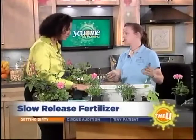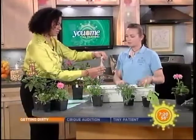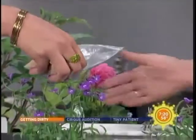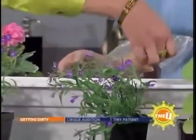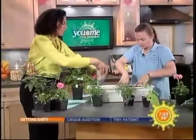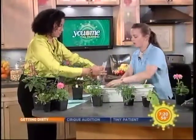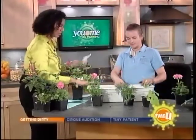Now, what's the secret here? Is fertilizer necessary, and if so, what kind? Yes. I prefer slow-release fertilizer because I'm a little bit lazy on the gardening and I always forget to fertilize. These little beads — you sprinkle them in here and read the directions on the package. Put it on top and it gets mixed into the soil as well. I like to mix it in before planting so it gets all the way down. You have to read the directions on the bag, but two to three times a year is what I would recommend — spring, summer, and fall.